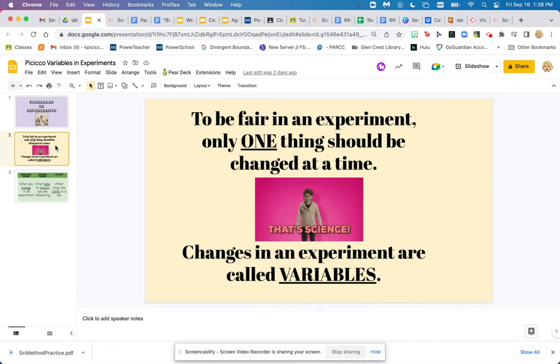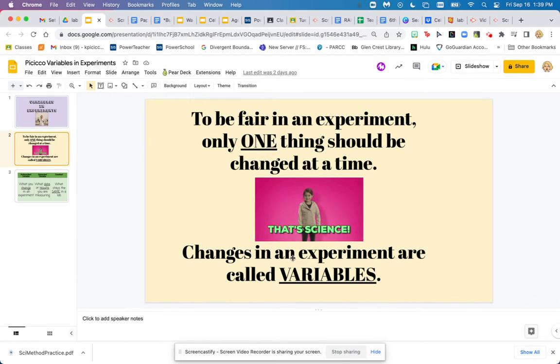So let's think about it. If I'm growing plants and I wanted to test how sun affected the plants, I'd have to keep everything else the same, right? If I change the amount of sun, like maybe a plant got shade, maybe a plant got half sun a part of the day, and the other plant got a whole bunch of sun, that would be different, right? And I would know for sure that if I kept those that way, that it would be about the sun. And if I kept the water and the time that they were by the window and the pot that I grew them in the same, then I would know that the plants differed in their growth based on the sun they got. So in an experiment, we only change one thing.